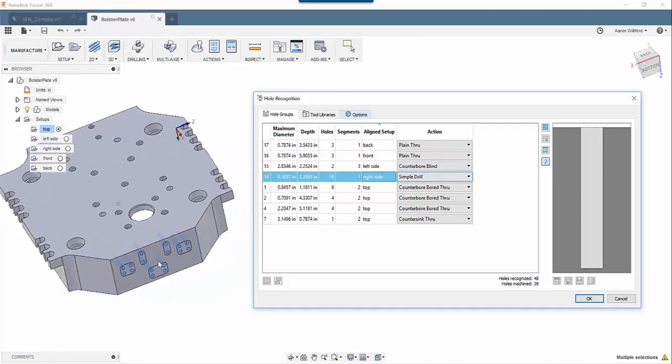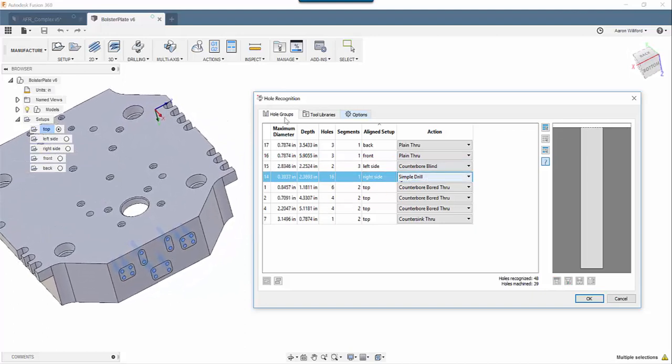On the right side, we've got a bunch of holes that in our dialog don't match any of our templates, anything either custom that I've created or that's shipped with or installed with Fusion 360 to begin with. So we can either ignore it, or we can say just create me a simple drilling operation, which means no templates, just a standard drilling operation in Fusion 360.